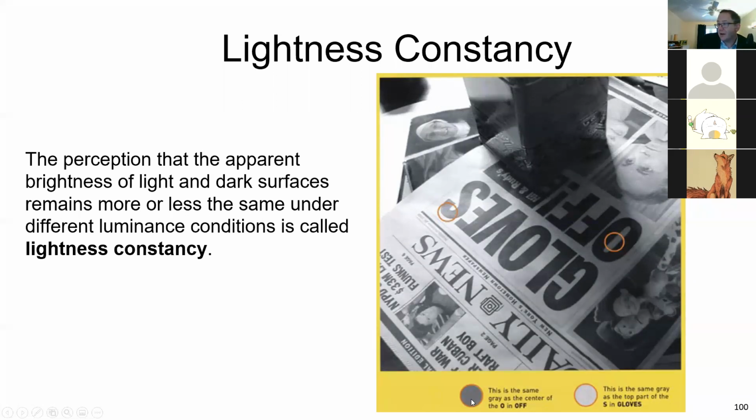This is the center of the O right here. This is the S over here. That's insane, right? But that's how we see our world. It's how you can look outside on a bright day, see inside your house as well, and you actually see everything correctly, because it's not relative to some global amount. The light outside is different than the light inside a darker room, yet I can see and compare those differences.